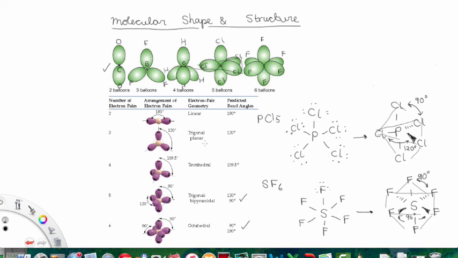And so as you can see, we went over 2, 3, 4, 5, and 6 electron pairs, and based upon these different structures, we can create these geometric molecules that are more accurate in terms of the distribution of the atoms around the central atom. But we also have some exceptions in the case where we have lone pairs present, which I'll go over in a second.